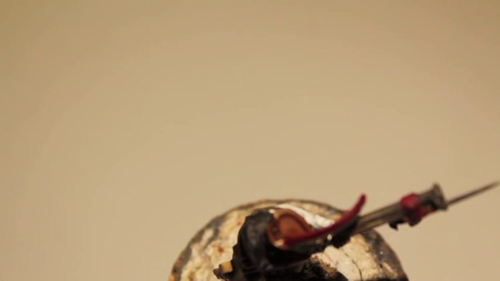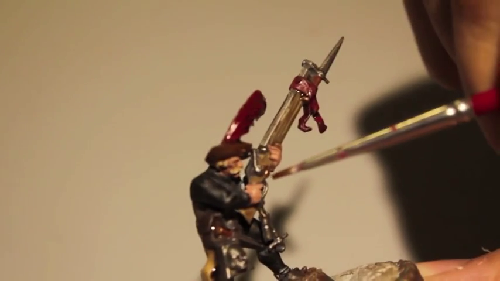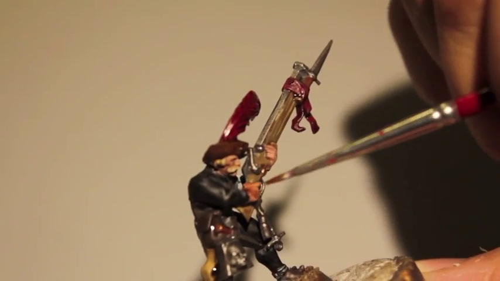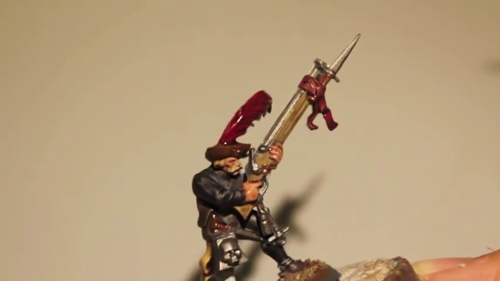Seraphim Sepia. Ta-da! Raikman Flesh Shade. I was actually looking at the skin, quite happy with how it came out. Nice and pink. Nice colorization to it.